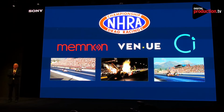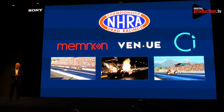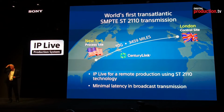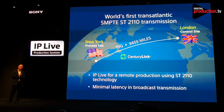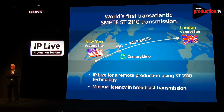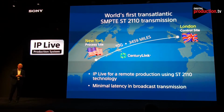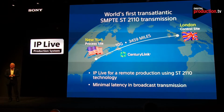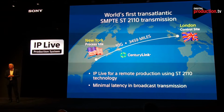Our cloud solutions provide our customers with the ability to scale for greater efficiencies. So does our IP production solution. We recently worked with CenturyLink and a global news organization to successfully transmit audio, video, and control signals between New York and London. The XVS switchers' processing resided in New York, and the control surface resided in London. This test proved that even across this distance, a TD can switch a live show in London with all the processing back in New York and see no discernible difference on the video sources.